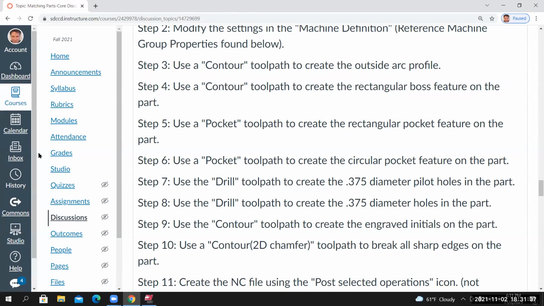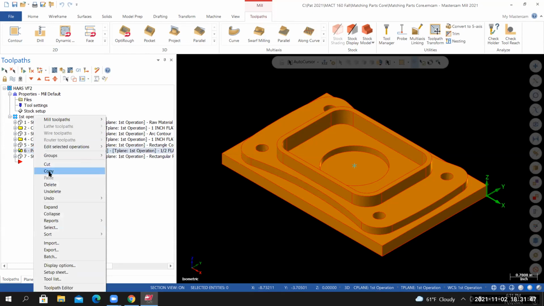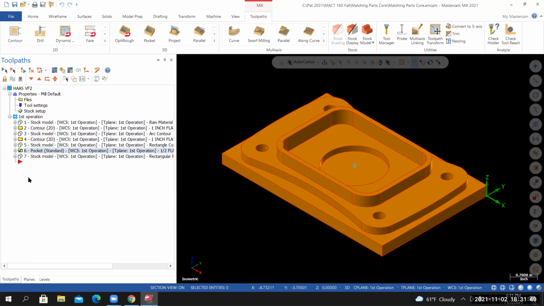So I'm back inside of Mastercam. Carefully select just the pocketing toolpath. You can see that there's a green check next to just that toolpath. Right click on it. From the flyout menu, select copy. Next to the insertion arrow, right click, paste. I'm going to expand the new toolpath.